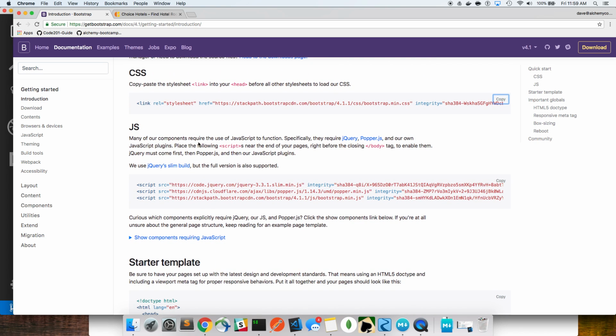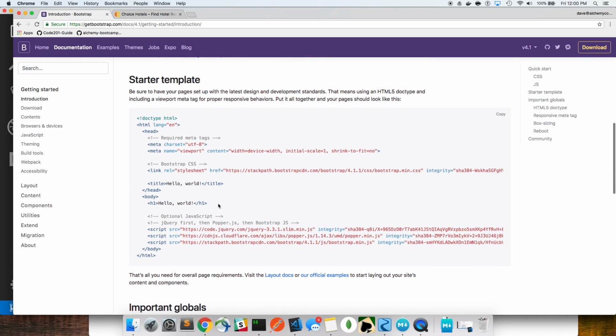It also has interactions, so it has a JS file too. So here's some script tags that we would want. If we want to take full advantage of Bootstrap and all of it, including things like those date pickers and other kinds of components that are highly interactive, then we need the JavaScript. That interactive part comes from the JavaScript.